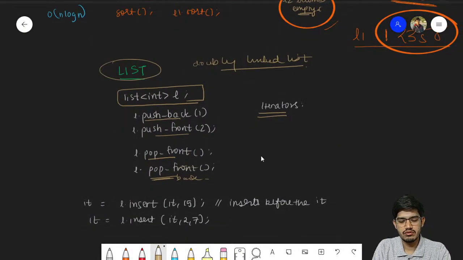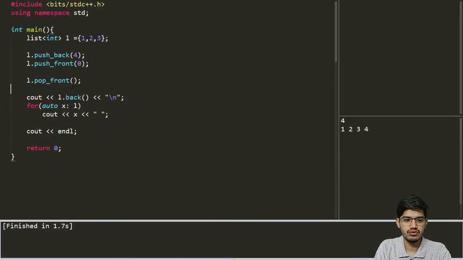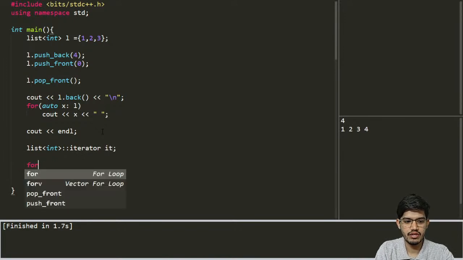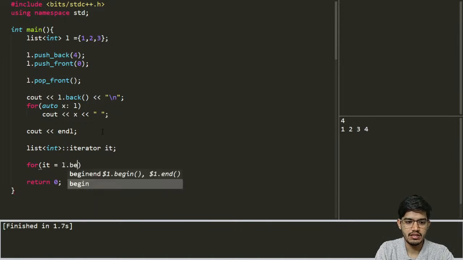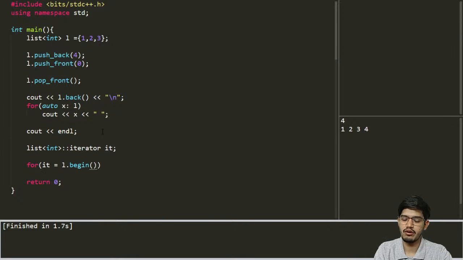Let us move ahead in the explanation. So this is basically using a for each loop. If you want to use an iterator, suppose you want to make the iterator for this list. Okay, so you simply need to write like this, iterator, and we can call that it. And what we can do, we can simply use it equal to, we are calling that list L, and it will be pointing to L.begin.